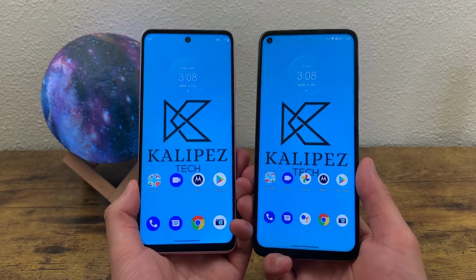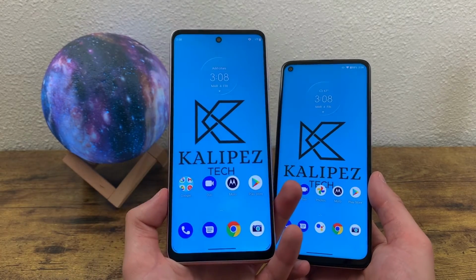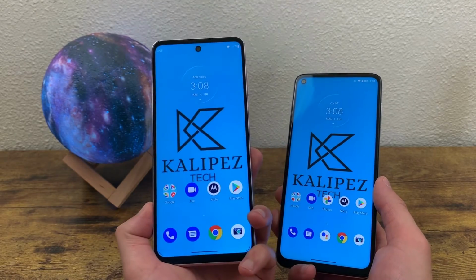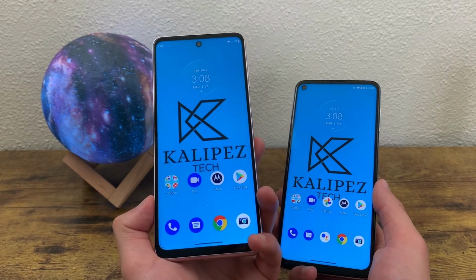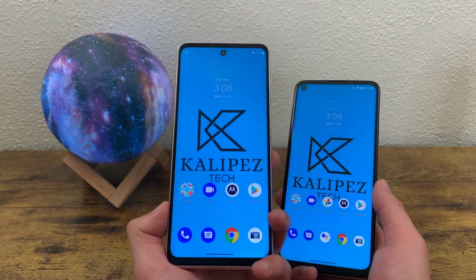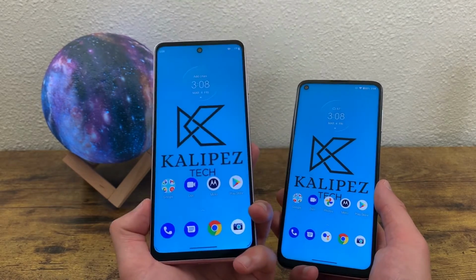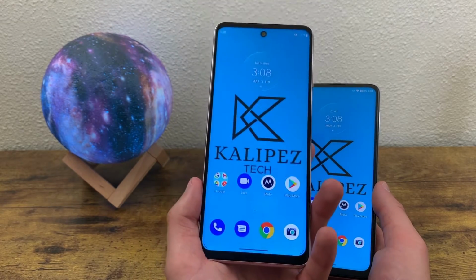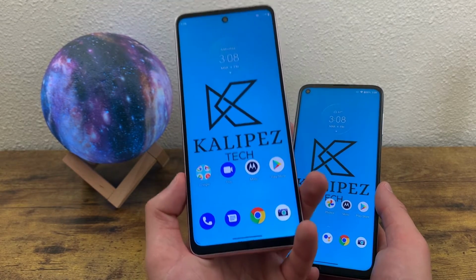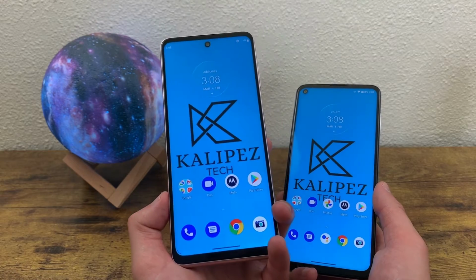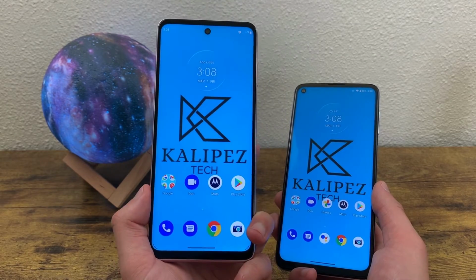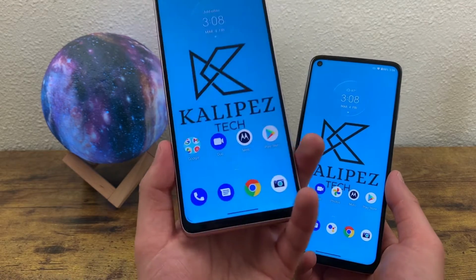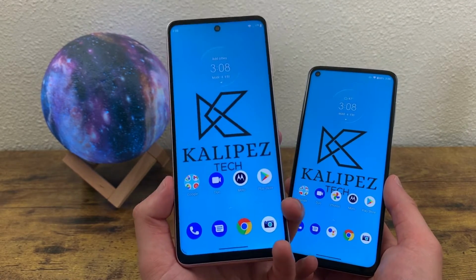Now, neither of these phones have NFC, yet another disappointment with the Moto G Stylus 2022, because contactless mobile payment services, which is what NFC is used for, are becoming more and more popular and widely used by more and more people. So I would think that in 2022, with pretty much every other phone in this price range getting NFC, Motorola would put it in the Moto G Stylus 2022, but unfortunately that hasn't happened. Now, maybe there's an international version that has it, I don't know, but this specific phone I got unlocked at Best Buy doesn't have it.